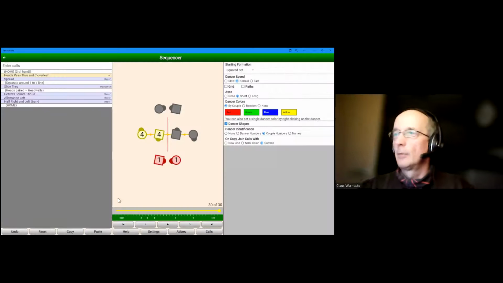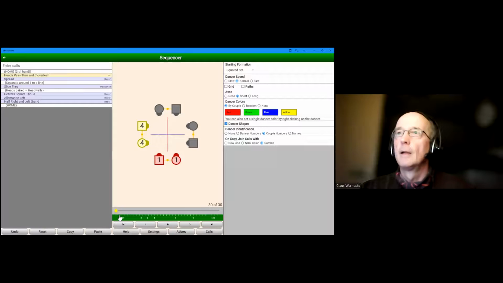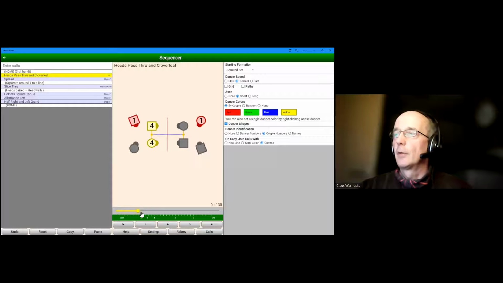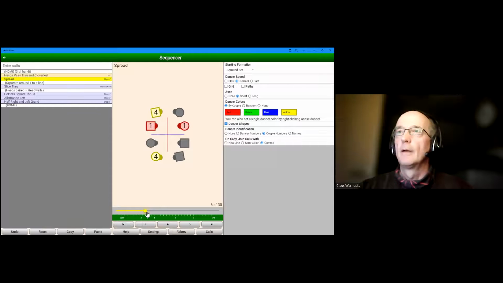One example for the third hand. Heads pass through. I like to have a pass-through separator at 1 to a line, but it does not work. I did a pass-through cloverleaf and the sides spread. It's the same.